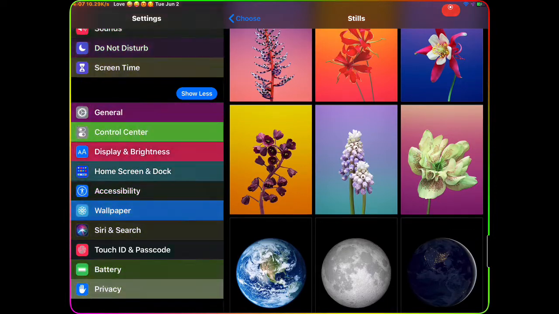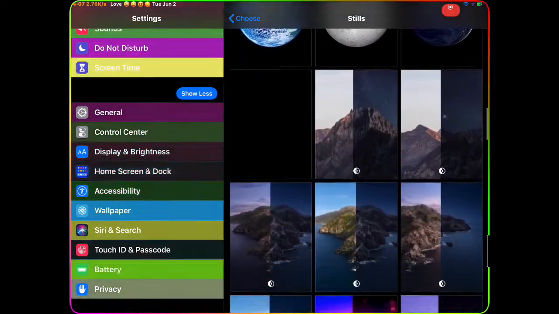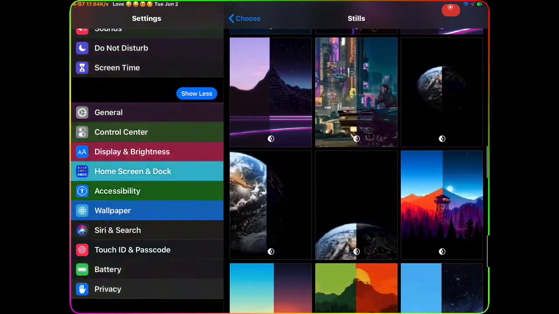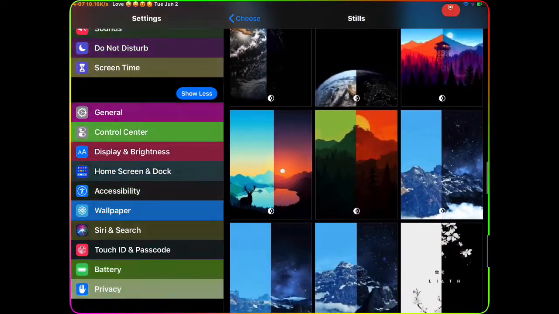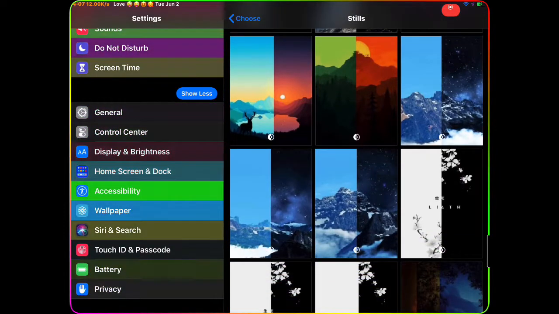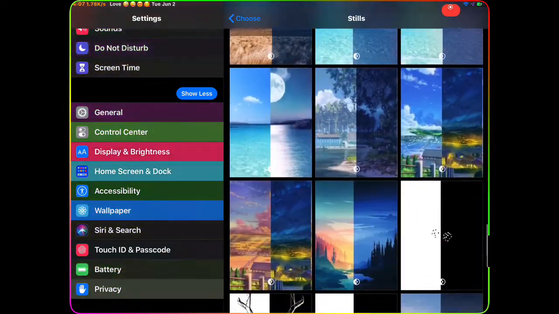And now you guys can watch, scroll up, and you have all these different really cool looking wallpapers. They're awesome. They do apply with the dark wallpaper or regular wallpaper. You guys have all these.